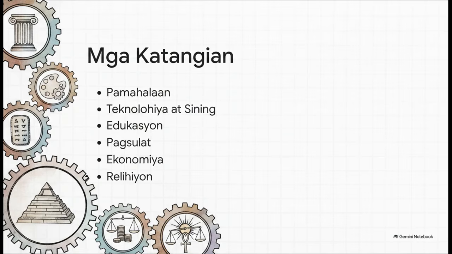Now, you might be wondering what actually makes a civilization. Here is your vocabulary blueprint for the magakatanyen ng kabihasnan, or the characteristics of a civilization. When you see these pop up on a test, you need to know their exact English equivalents. Pamahalaan is government. Teknolohiya at sini is tech and art. Edukacion is education. System of pagsulat is their writing system. Antas sa lipunan refers to social classes. Ekonomia is the economy, and religion is religion. These are essentially the gears that keep any society running.